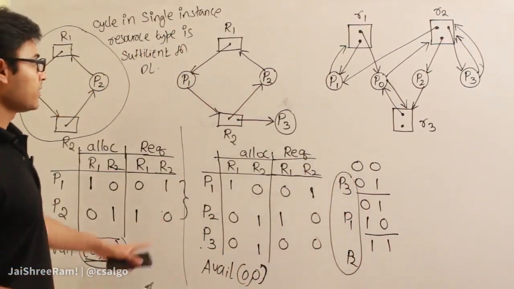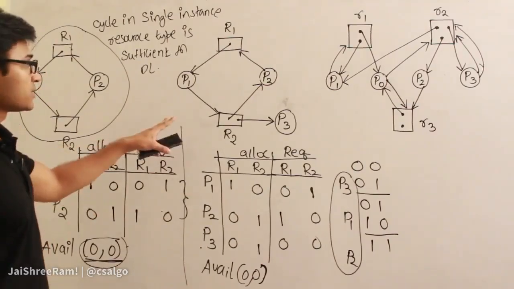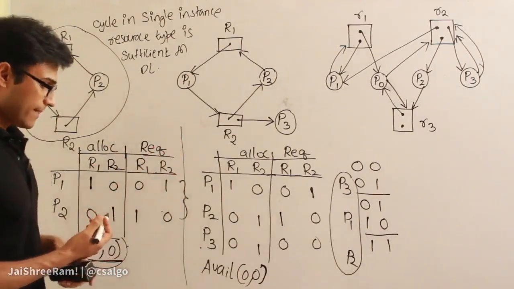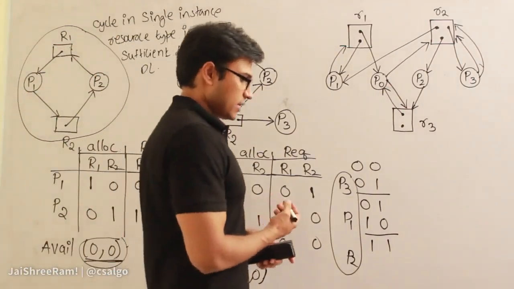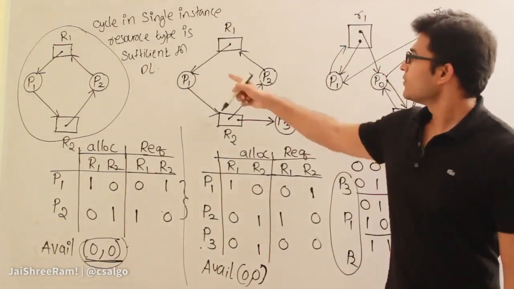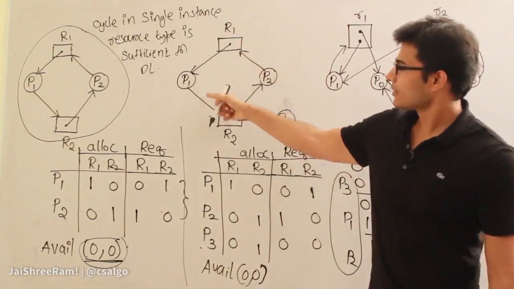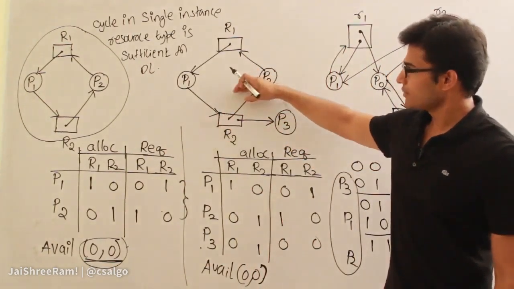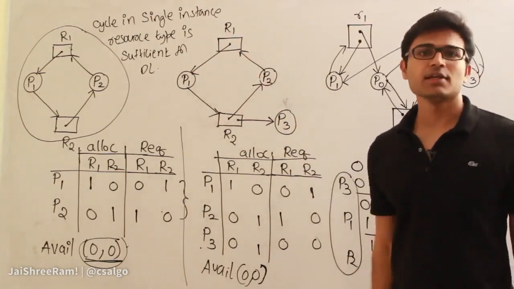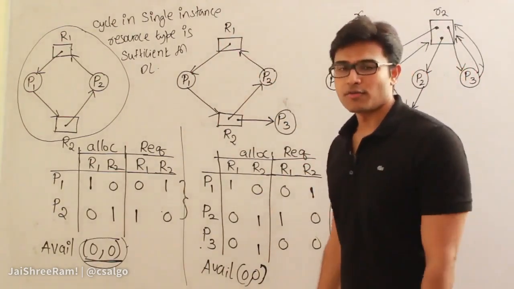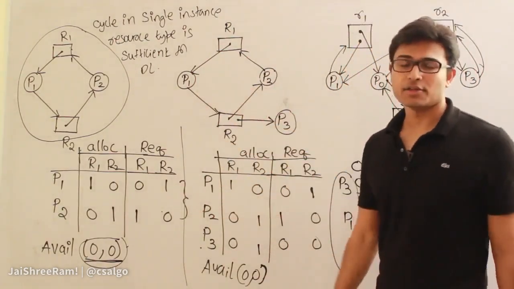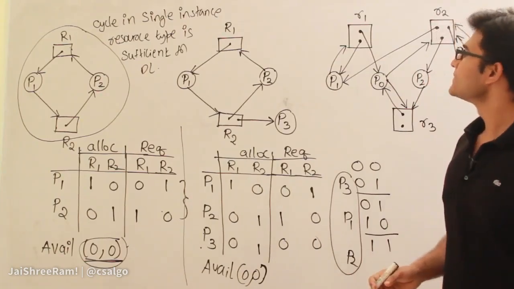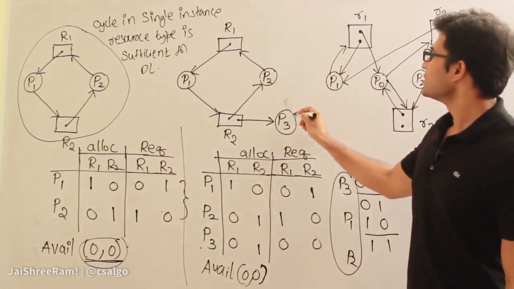So what can you say? There is no deadlock here, and the system is safe as of now, right? There will be no deadlock. So the system is safe. Now what can you understand? Even though there is a cycle, still there is no deadlock. Therefore, in multi-instance graphs, a cycle need not necessarily mean a deadlock, which means cycle is not a sufficient condition. But okay, let's see this. Let me put it this way.